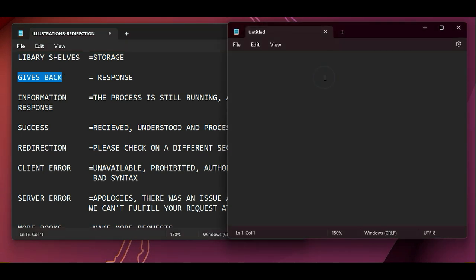So my set command is going to look like this. I will first of all start with a variable, and I can call it new string. This is the new string to input, just a variable to hold the string. So I'll say new string equal to, then I'll put everything I want in quotations. I can either use the line number or just the particular word I'm looking for. So I can do GIVES BACK, in capital.